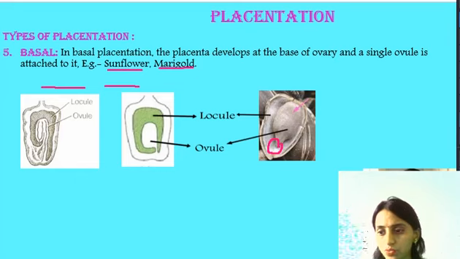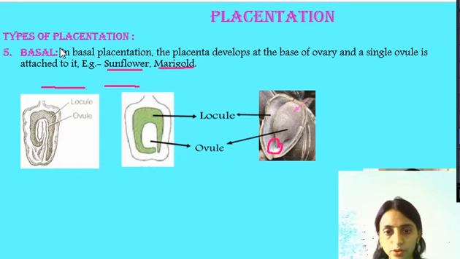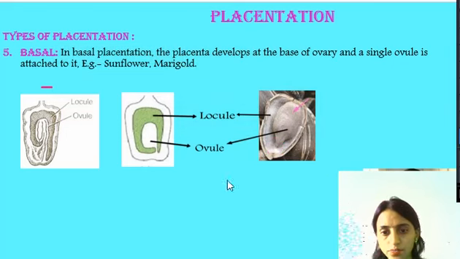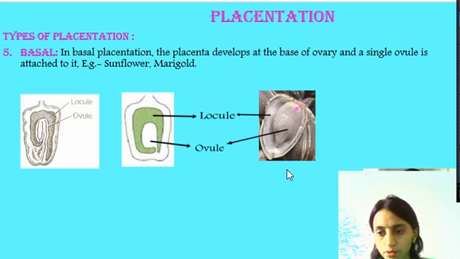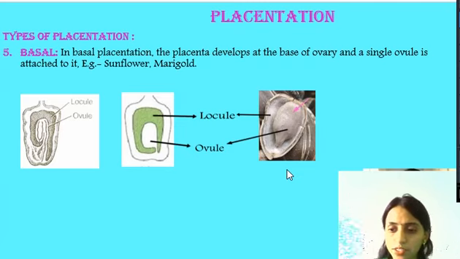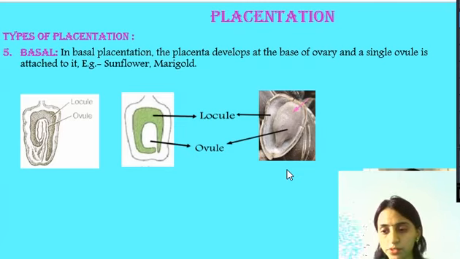So this video is very important. Here the frequently asked questions from this part will be like this. For 1 mark, what is placentation can be asked, and for 3 marks, what is placentation, mention the types of placentation that you have studied. For 5 marks, what is placentation, explain any two types of placentation that you have studied, or explain the types of placentation that you have studied. It can be asked like this.